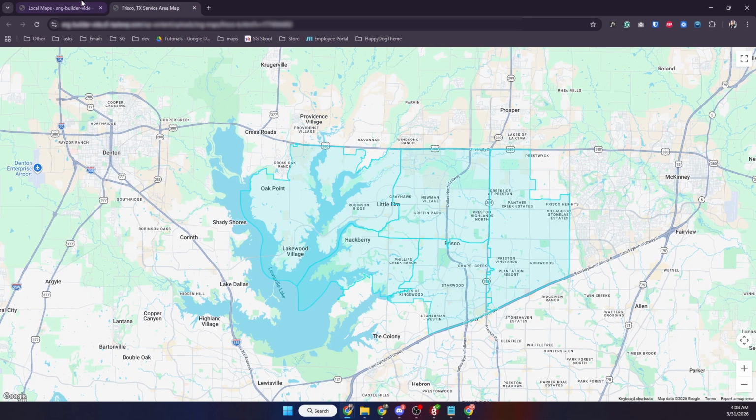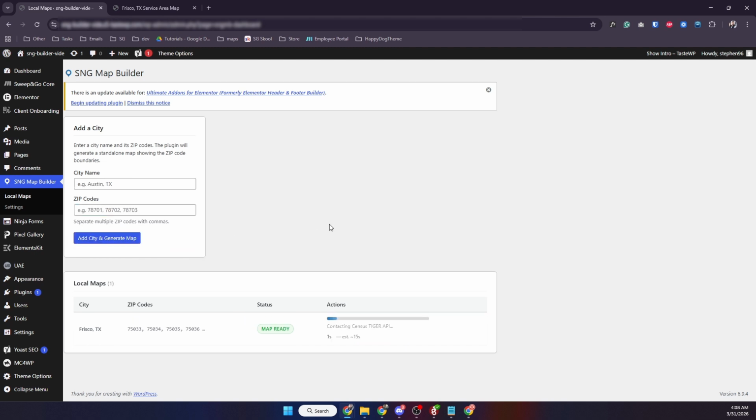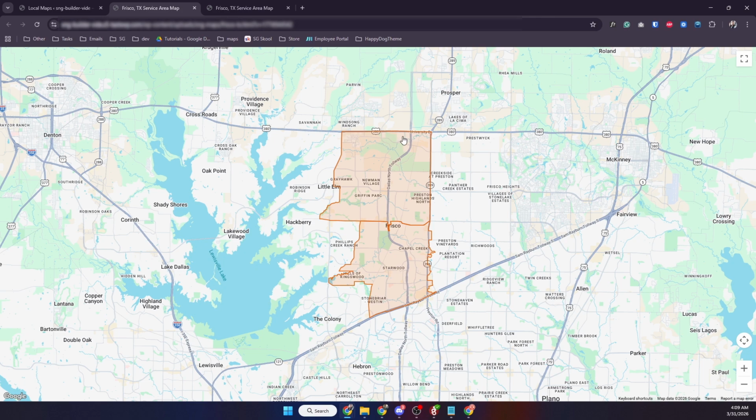So I'll save this one in this tab, and I will just remove these zip codes, and I'll keep these two, and let's click regenerate the map. So right now it's creating another one with only those two zip codes, and we can view map, and you'll see it's really different, only those two zip codes.